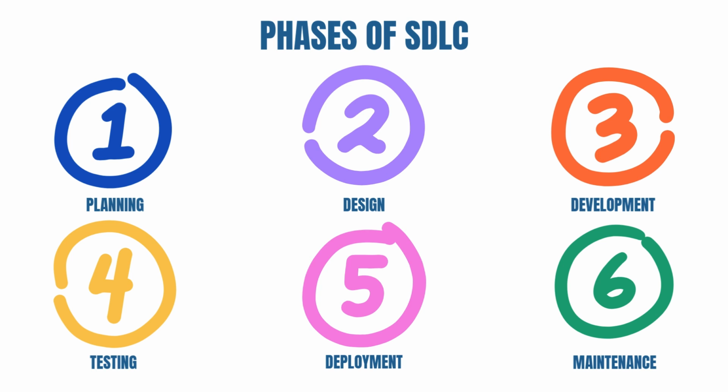The original SDLC was conceived as a traditional waterfall method where the phases are linear, but have since been adapted to introduce iteration so that shifting requirements can be accommodated. Waterfall and other approaches to software development will be discussed in another video. Note that some organizations may have different names for each stage.